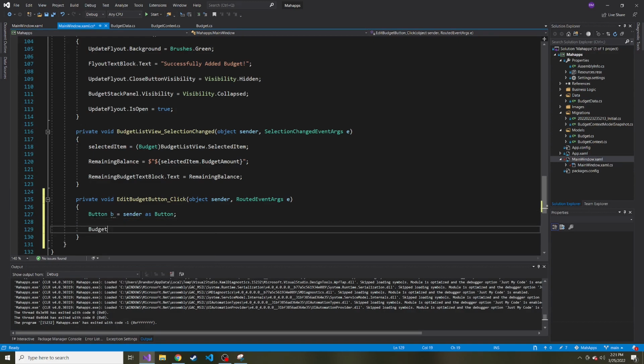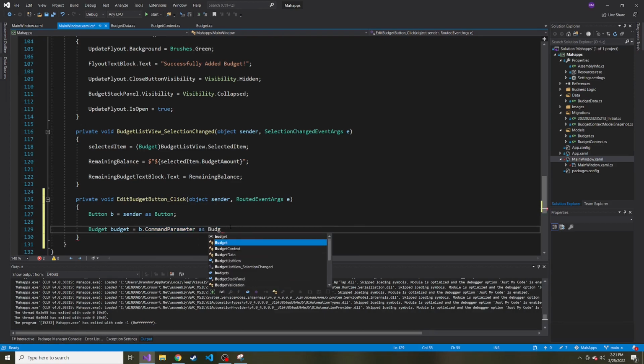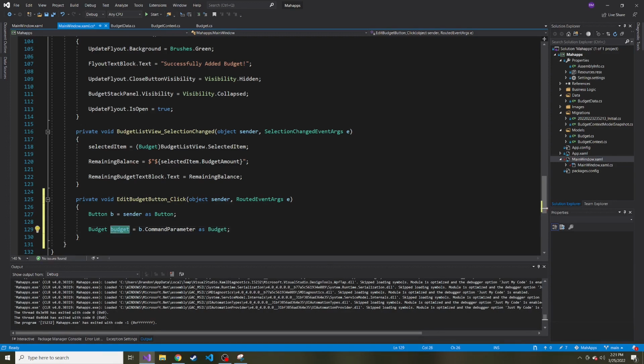And then a budget, let's just call it lowercase budget, is going to be equal to b.CommandParameter. So it's going to grab what's in CommandParameter. We're going to say that is of type Budget, capital B, and we're going to set lowercase budget equal to that.